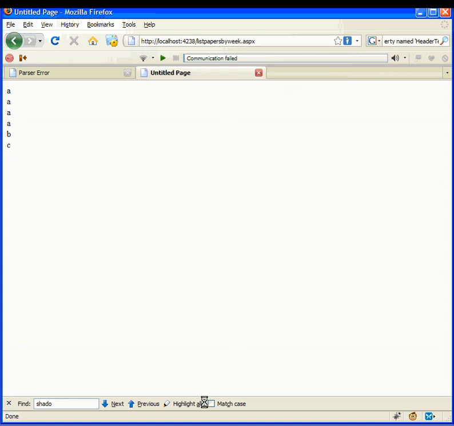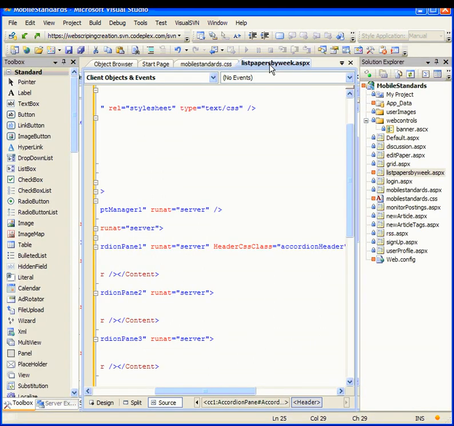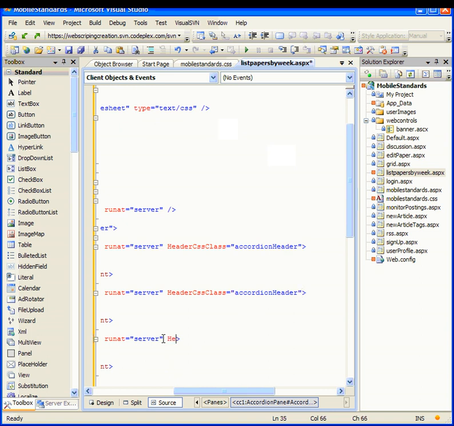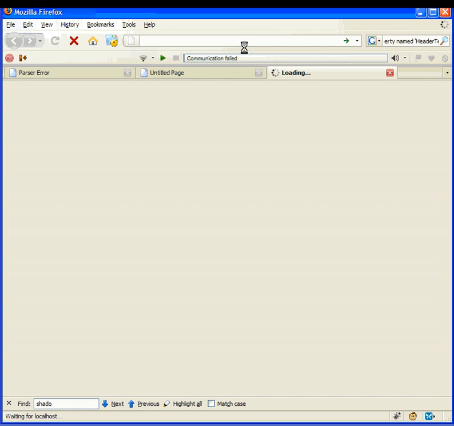So now all we have to do, of course, is go back into the code and put the correct CSS classes, header CSS class, in the other accordion pane. So I right click there and I choose header CSS class and it equals accordion header, and I do the same thing for the third one, header CSS class equals accordion header. Okay, so now what I should have is a page which is more or less acceptable from the point of view of look and feel in terms of how it implements the accordion control within the page. The next thing, of course, after this will be to put in some intelligent data in that page.